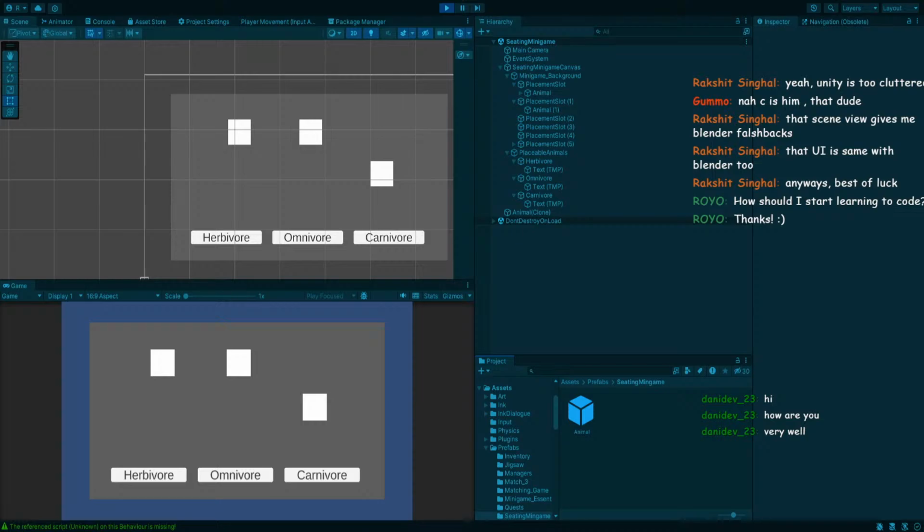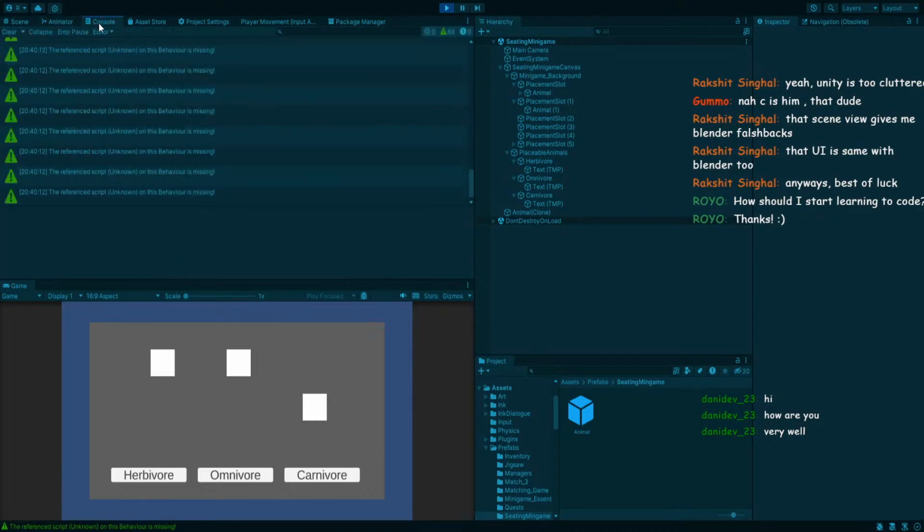Actually, let me just see. I realize I am not capturing my cursor. Am I capturing my cursor now? It might be. Okay, nope. I don't know what's wrong with my cursor. It's not showing up. I'm sorry about that. I tried to fix it once I noticed it though, but all right.